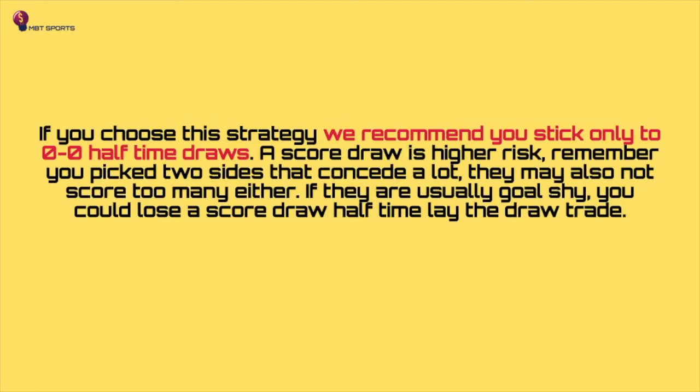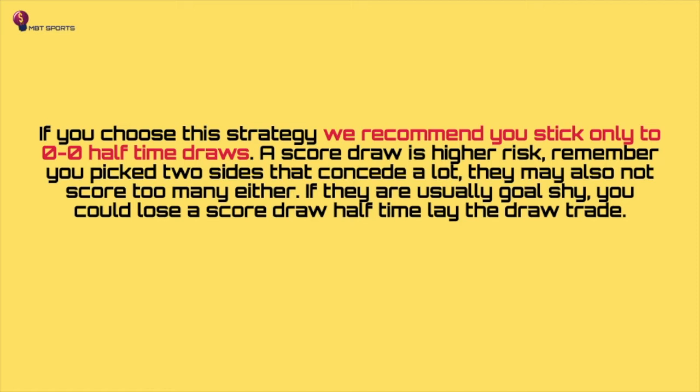If you choose this strategy, we recommend you stick only to 0-0 halftime draws. A score draw is higher risk. Remember, you picked two sides that concede a lot. They may also not score too many either. If they are usually goal shy, you could lose a score draw halftime.